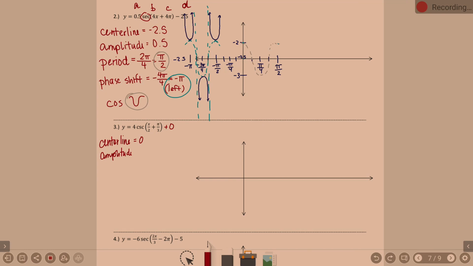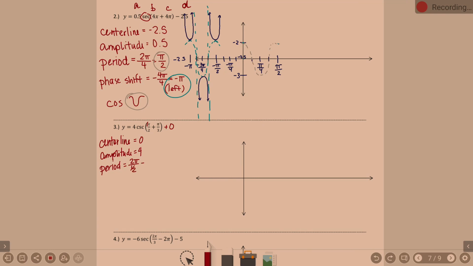The A value out front is 4. Period. Okay, so it's 2 pi divided by b. B is the coefficient of x. Now, in this case, I wrote it as x over 2. So I don't want that x in there. That's not the coefficient. But when we think x over 2, that is the same thing as thinking 1/2 x, correct? You see it? So then, yes, we're doing 2 pi divided by my b value of 1/2.